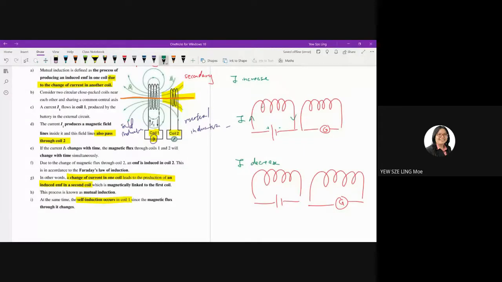And the second case would be I decrease. Okay, the first one, actually you have a current flowing in the clockwise direction. How do I know? Based on the terminal of the battery. Okay, and then when the current is flowing in this direction, now I'm going to assume, because my diagram, it's going like this, the current is flowing.